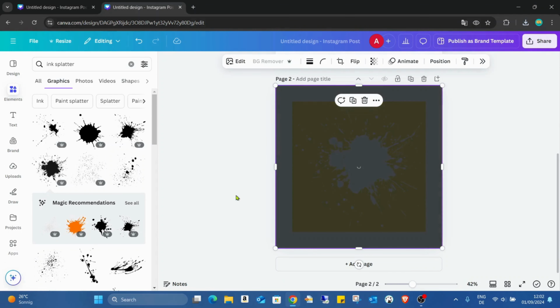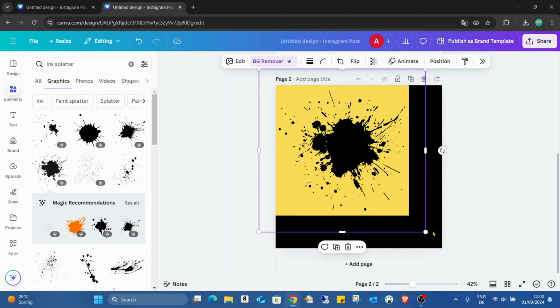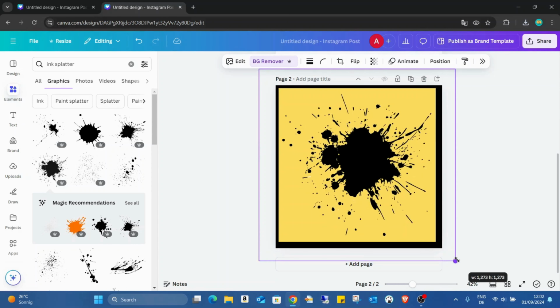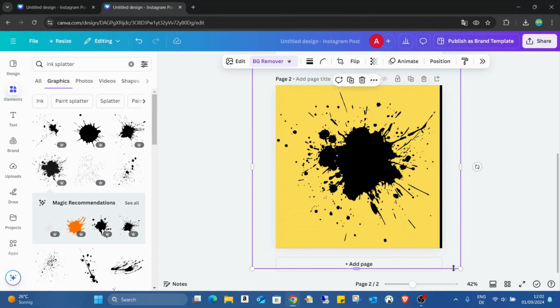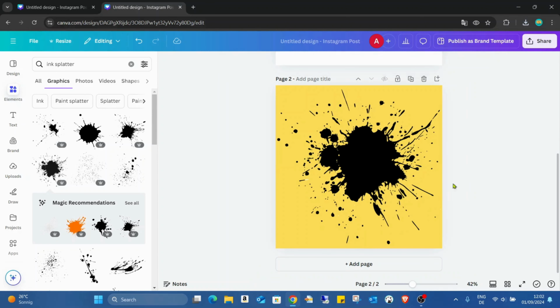And just removing the background, and as you can see it's already removed the background, and actually this portion is transparent, and I can already do this, just increasing the size of the picture to have this yellow square mask for the whole Canva. And now I just go into the uploads.